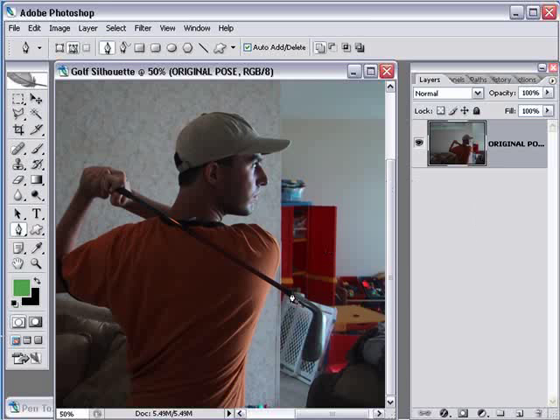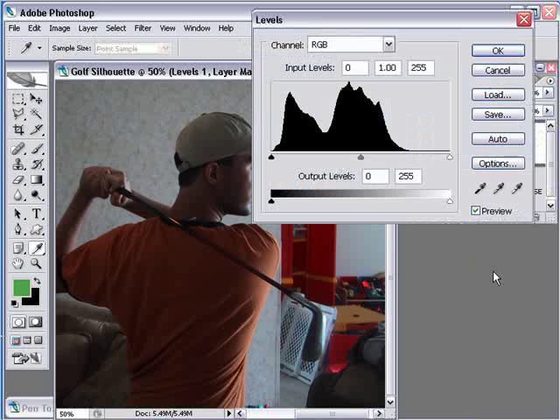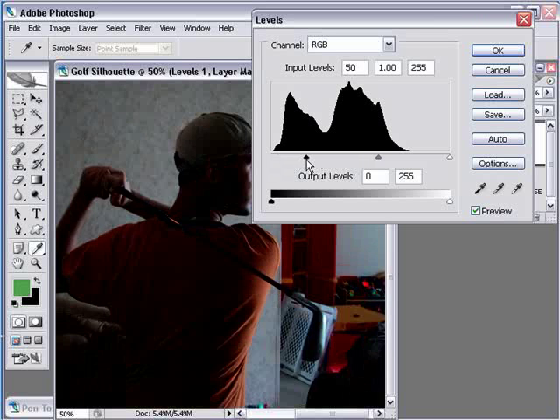But the first thing you do is just take a look at the photo, and you can see some of these bright areas are going to be some of the areas we want to recreate. So I want to help bring them out more to make it easier for me to trace. So I'm going to click on the new adjustment layer here. I'm going to choose Levels. I'm just going to bring this black slider over to the right.